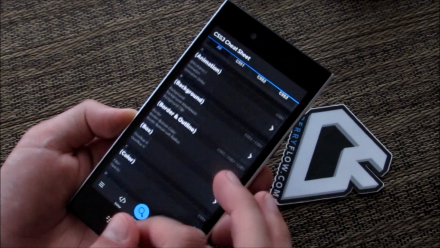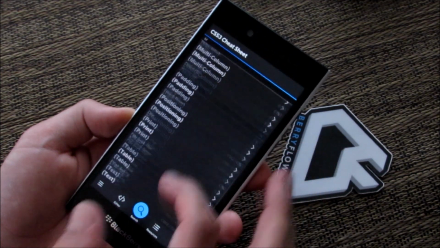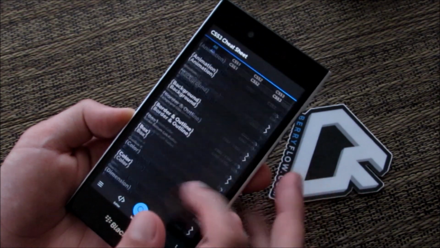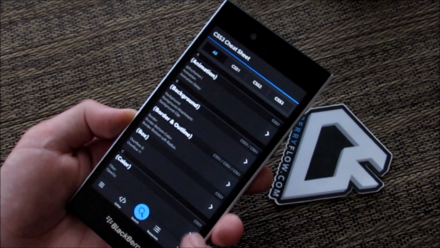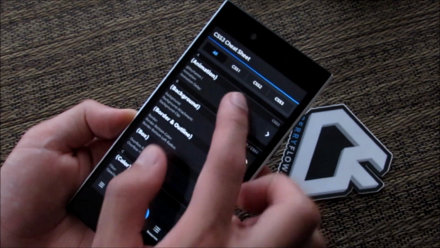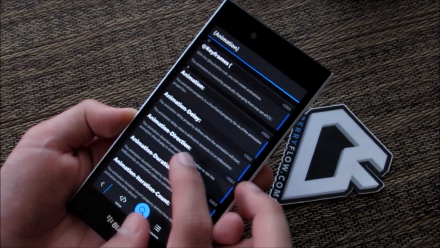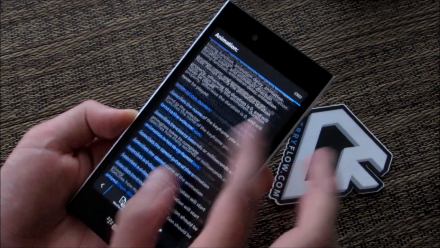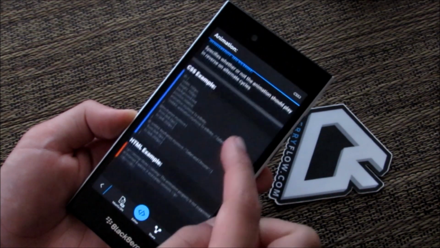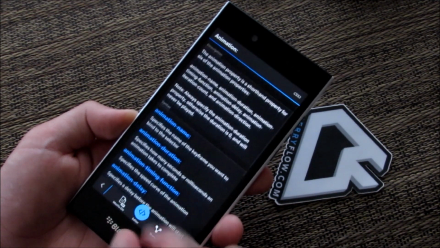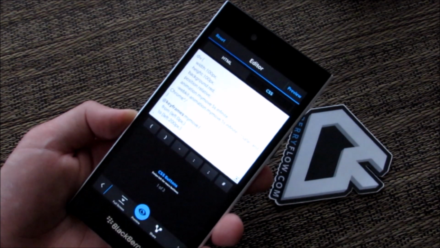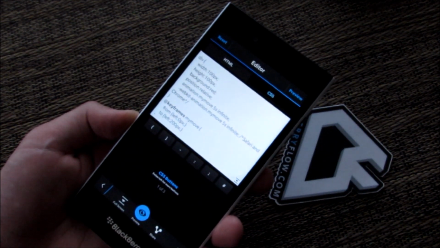So CSS is a great tool. You can spend hours and hours and hours in this app using it as a reference for your design efforts. You see CSS 1, 2, and 3 are all listed within here with the same ability to invoke this editor and test your different options. So you'll see here you've got example codes, how you would bring in those different items within the HTML5, and as well, again, you can bring in the editor and actually test out some of these right on the device.